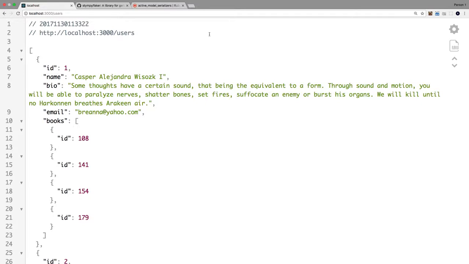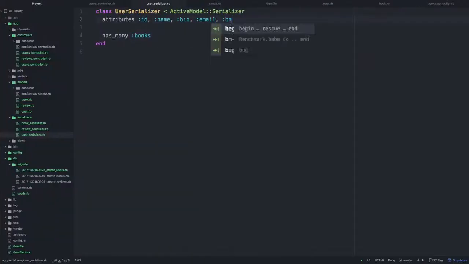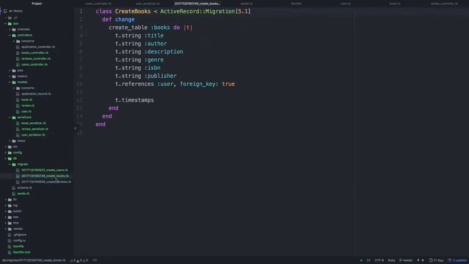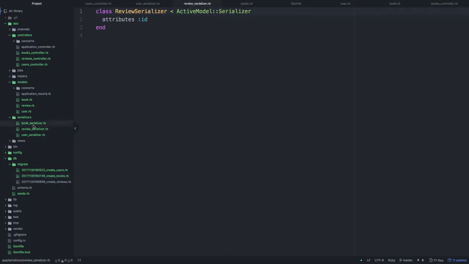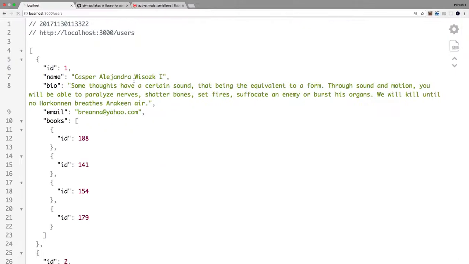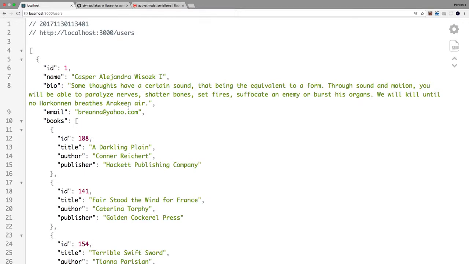So what happened? When you call the serializer, if I call the attribute, it's just going to give me everything. If I call has many books, it's going to actually look at the relationship in the serializers and know, okay, I'm looking at this serializer, only return this data, which means I can then control this. If I wanted to say just title and author, publisher, now I have complete control over how that data is being displayed in my API. I can take out all the junk and get only the data I need.